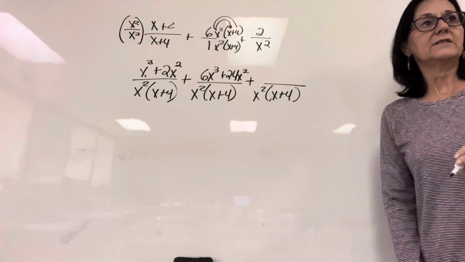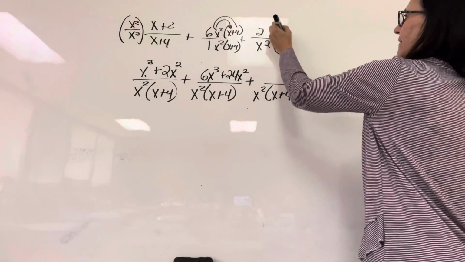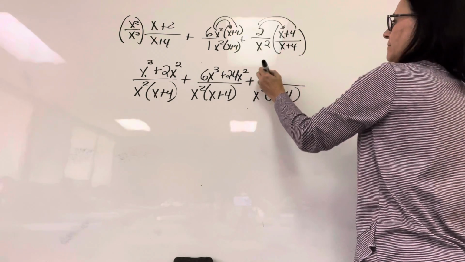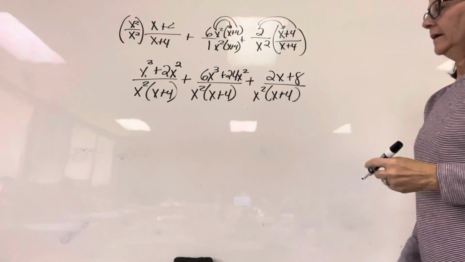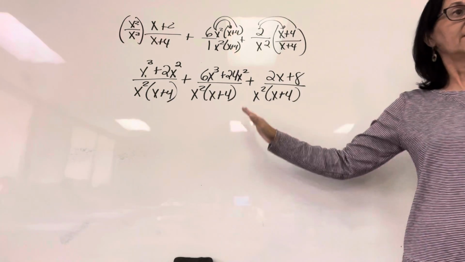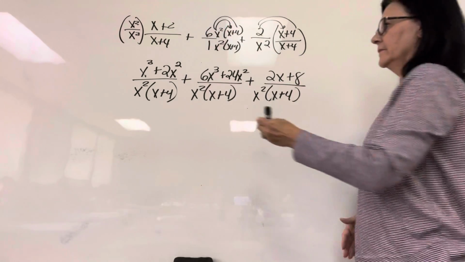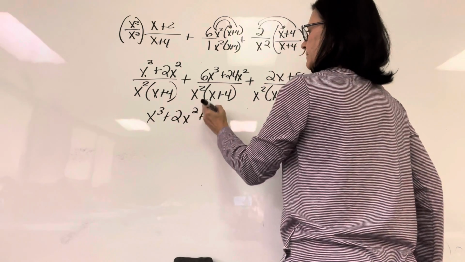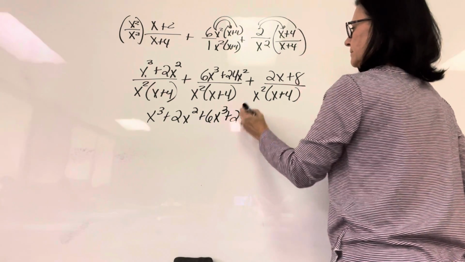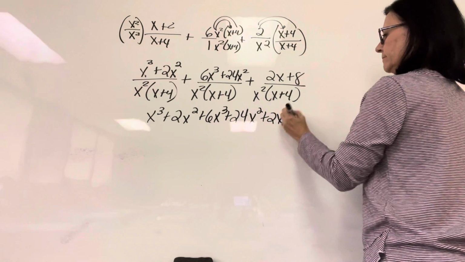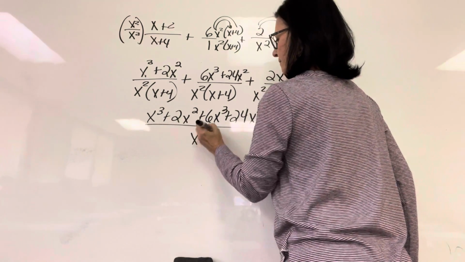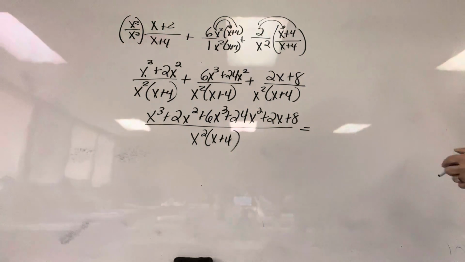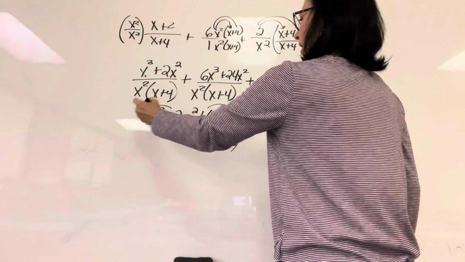Michael, what do I have to multiply this last term by? X plus 4. That is correct. And distributing the 2, it becomes 2x plus 8. Now that I have all common denominators, I can move the signs to the numerator, and then I will combine like terms. Do not be lazy and not write these steps. Now I combine like terms, because it does get more complex in your higher level maths.